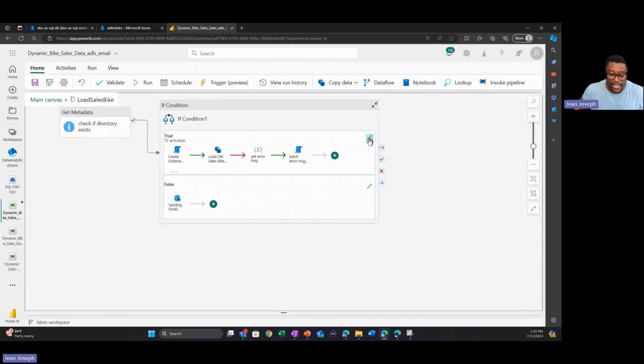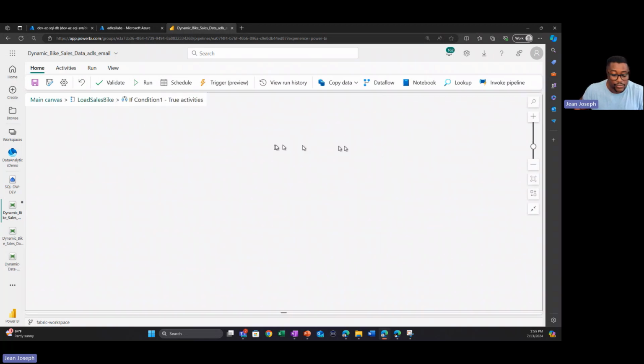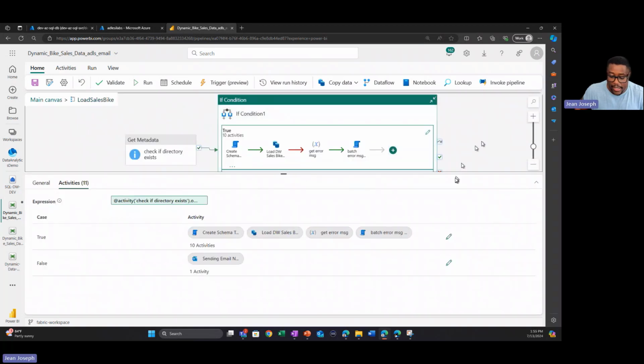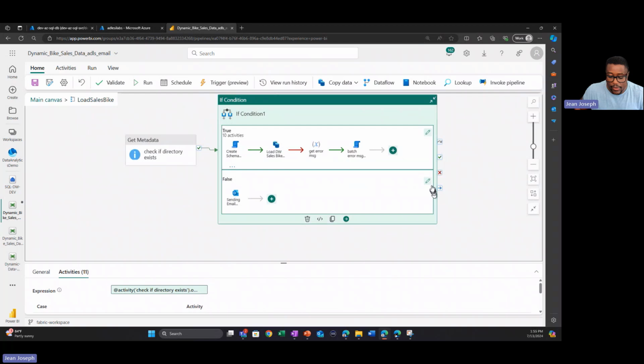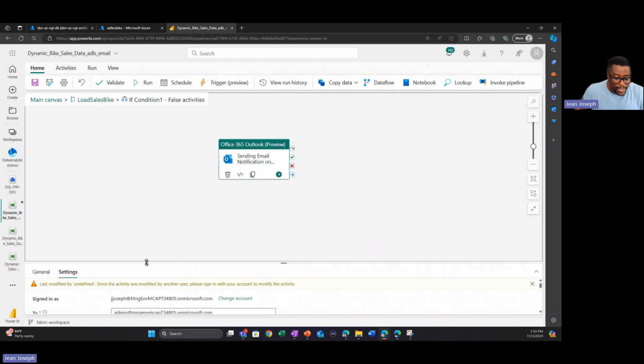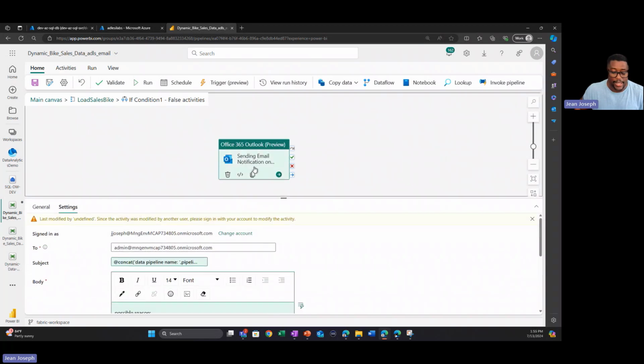And for me to send that email, so if I open this first on the two, you can see this is the same logic we had before. If I go back one more level, give me a second, and I go back here and open this, you will see all I'm doing here, I'm setting up, for example, a send mail activity. You will be required to sign in to your Microsoft 365 email, make sure you give it access and everything. That's what I'm doing here, okay?